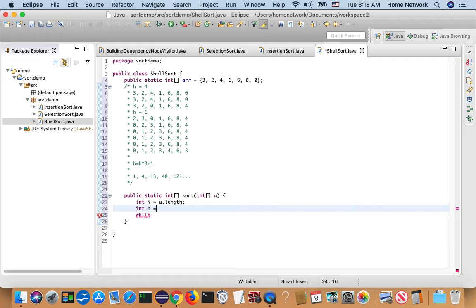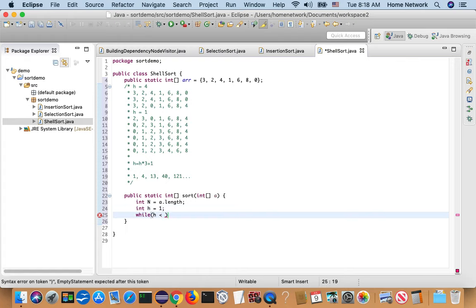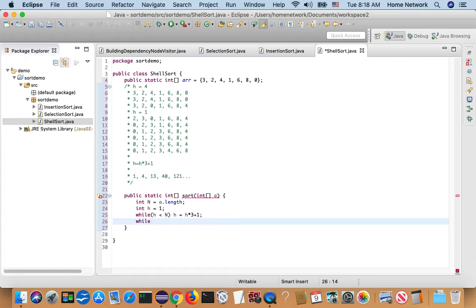Int h equals 1. This is a base case. As long as h is below n, we can calculate the sequence. Okay. Next step, we want to apply from the bigger to the smaller in the sequence.